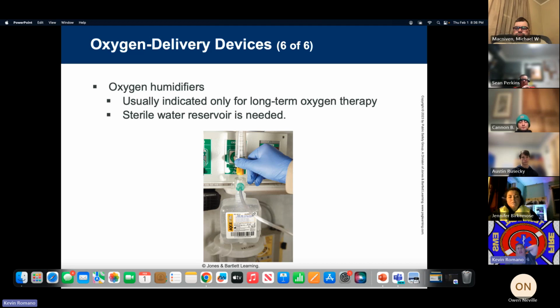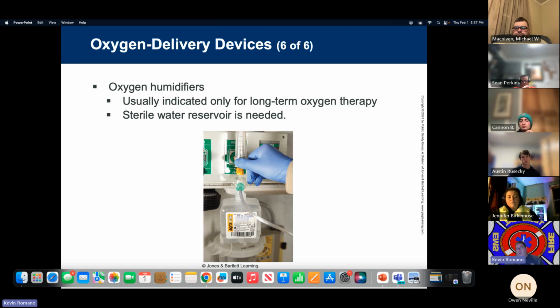Heated humidified oxygen works really well with hypothermic patients though, but you have to have the heating system. I don't think Maine even approves it to keep on their trucks. I know New Hampshire doesn't either. Maine has it in their protocol for, I think, croup, but we all just use nebulized saline. Yeah, that's the best way to go. But heated humidified? No. I know one town in Maine that had heated humidified, it was donated, but then Maine EMS saw it sitting on the truck and told them to take it off. It's not an approved device.